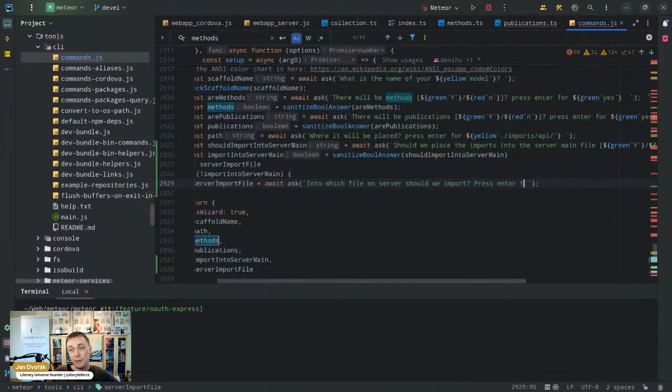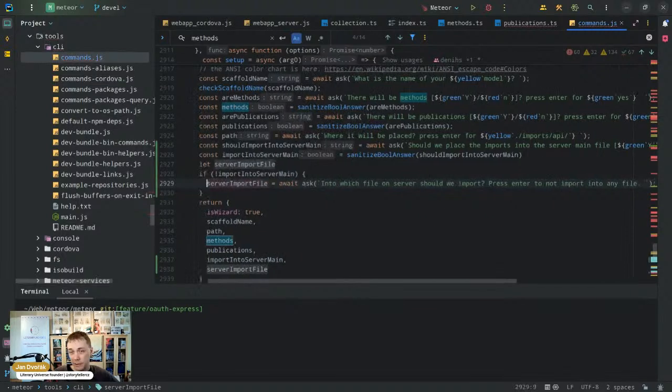Press enter to not import on the server. Do not import into any file.